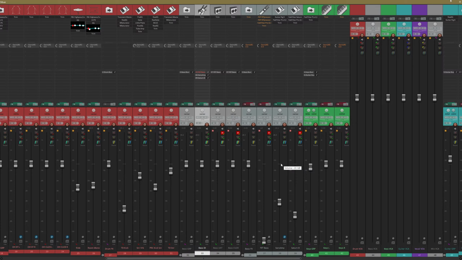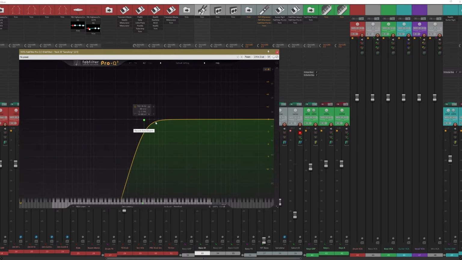But again, I can't pump the volume of it because it's a high real estate instrument. It takes up a lot of space in your mix, takes up a lot of headroom. So I need to keep it low in the mix, but also keep it up front. So when you're trying to do things like that, distortion is your friend. It will bring things to the foreground, but keep the levels low because of all that juicy harmonic content that it's adding.